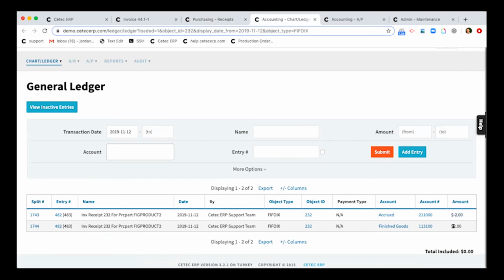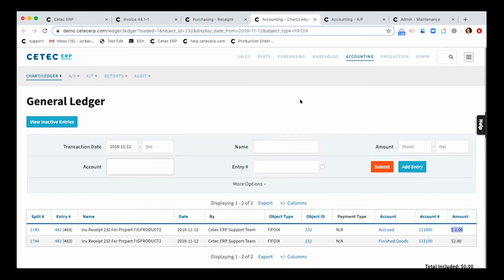So what we've done is we've increased our inventory amount on our balance sheet to say the goods have arrived. And then we've credited an accrued liability account to say these are items that we've received, but we have not been invoiced for yet by the vendors. So you'll have that accrual sitting there. You can have nice reports of, show me all the receipts that have come in, but I haven't been billed for yet. And CTEC kind of puts that on a plate for you.